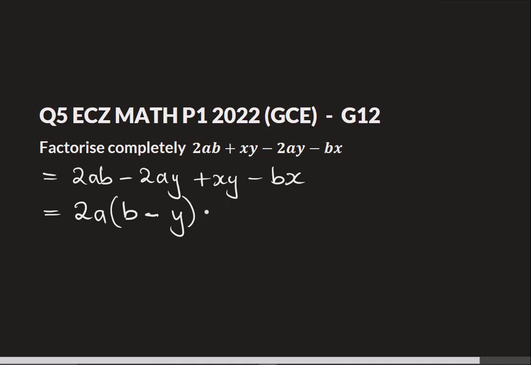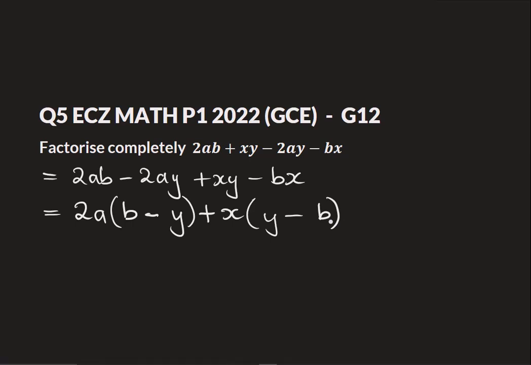But let's say you start with a positive. Most people will write a positive intuitively. If you just write a positive here, you won't get the wrong answer. You just have to do a bit more. So we have plus. What's common here is a 1 and the variable x. So we have x, then y remains, and we have b. So you think to yourself, you are done with the factorizing when you look at the answer like this.